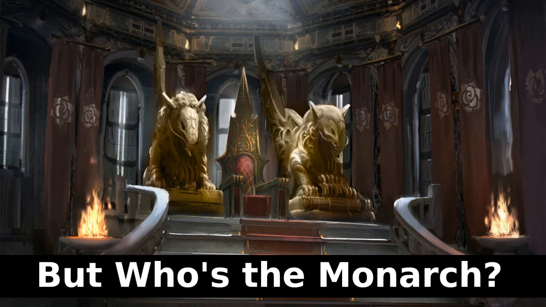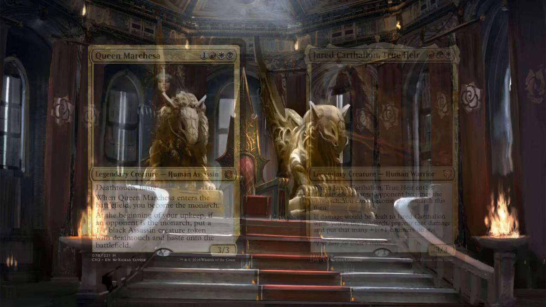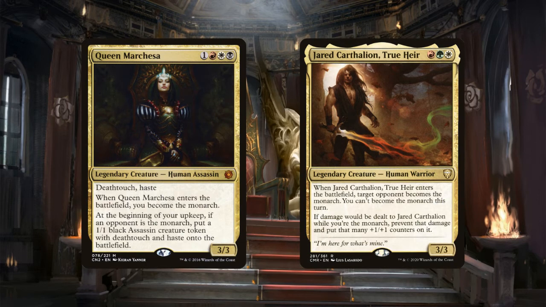But we still need to decide who's going to lead the deck. And our options again are Queen Marchesa and Jared Carthalion True Heir. I guess it's finally time for us to talk about these two. Queen Marchesa is a 3/3 human assassin with Deathtouch and Haste, because assassins make the best dictators, right? She costs 1 red-black-white and gives you the Monarch when she enters the battlefield. She also has, at the beginning of your upkeep, if an opponent is the Monarch, you create a 1/1 black assassin creature token with Deathtouch and Haste. So if an opponent takes the Monarch from you, you'll be able to pester them each turn with these little 1/1 Deathtouch creatures to help you get it back.